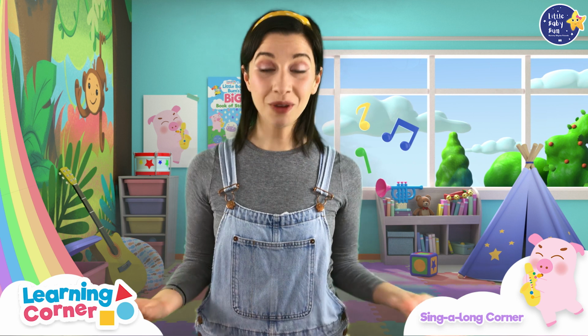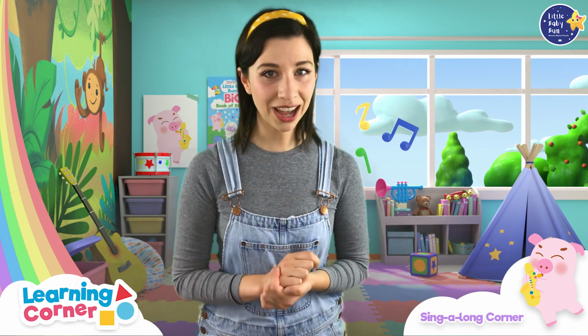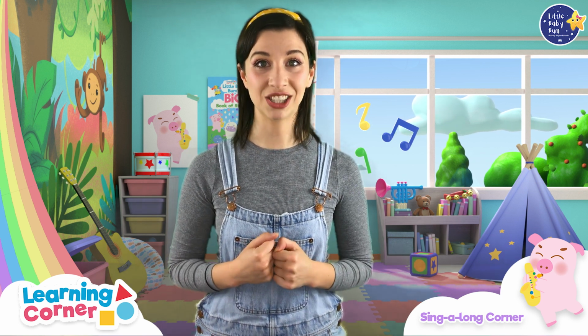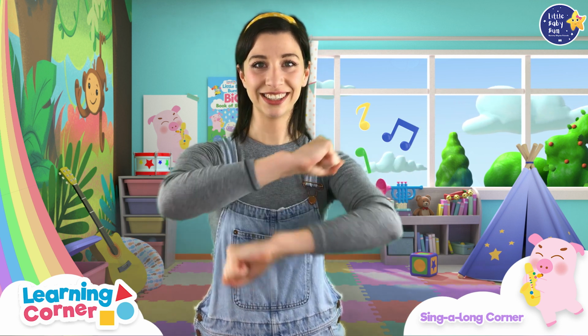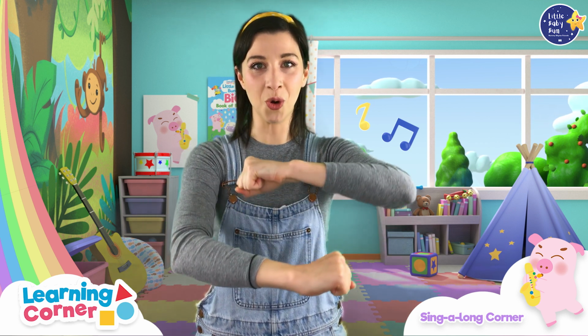So, now that we've heard the song, it's time to learn the song and some actions as well. So we're going to start with the wheels on the bus going round and round using our roly-poly hands. Can you show me how you can do roly-poly hands? Fantastic. Can you go super, super fast? And super, super slowly.